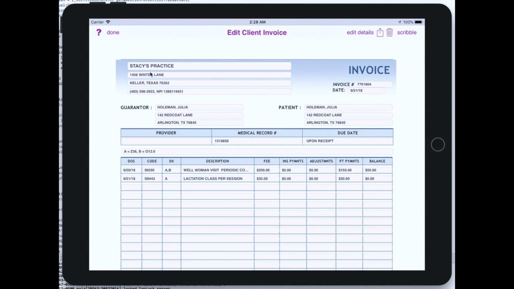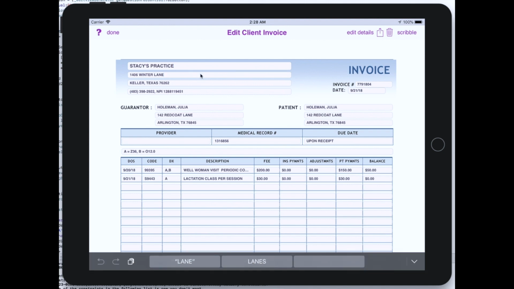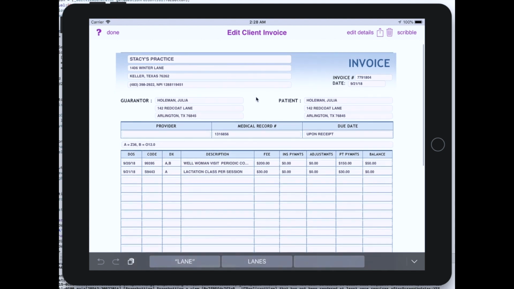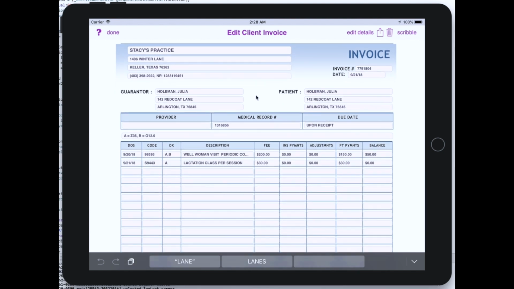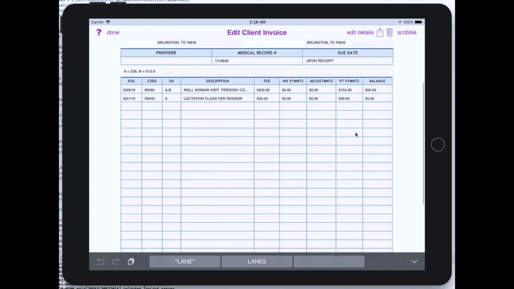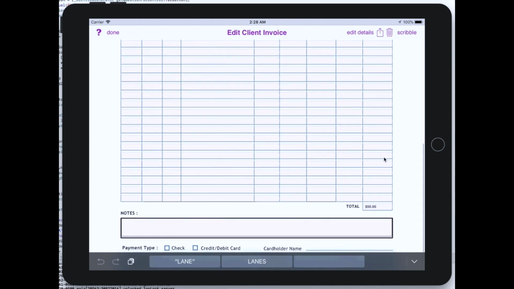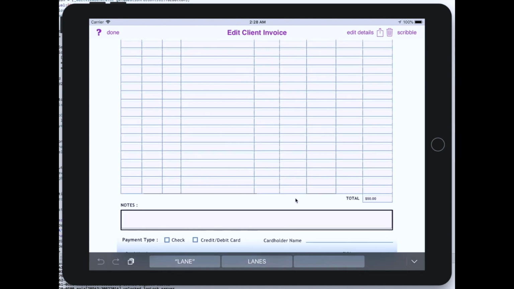When this invoice prints, it's going to look a little bit more polished than this, because here we have editable text boxes that have a tan background. And so they will have a transparent background once the document is sent, whether you email it or print it. So you can edit any fields here on the fly just before you send it out. So that gives you a lot of power and authority over the situation, so that you can control exactly what the client sees and aren't limited to the tool.